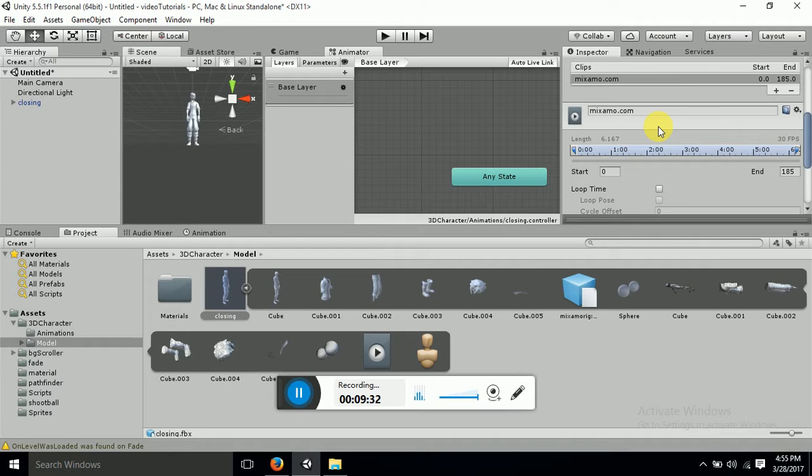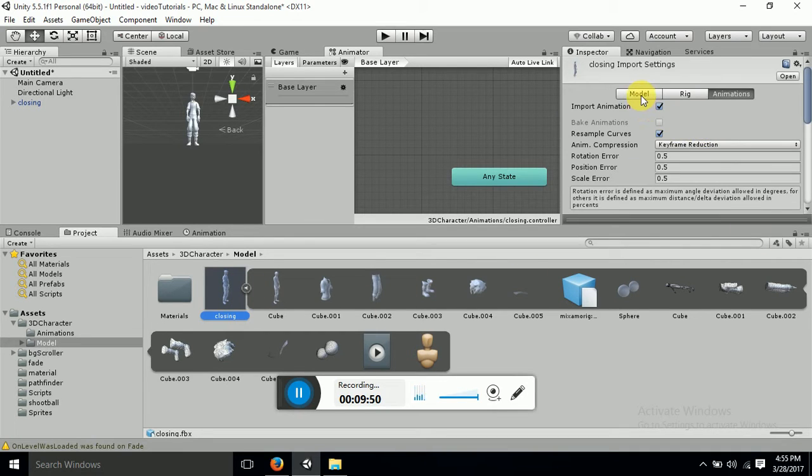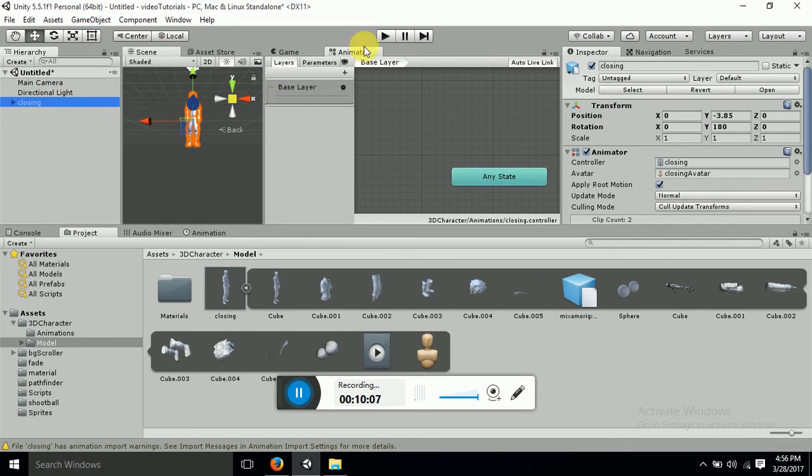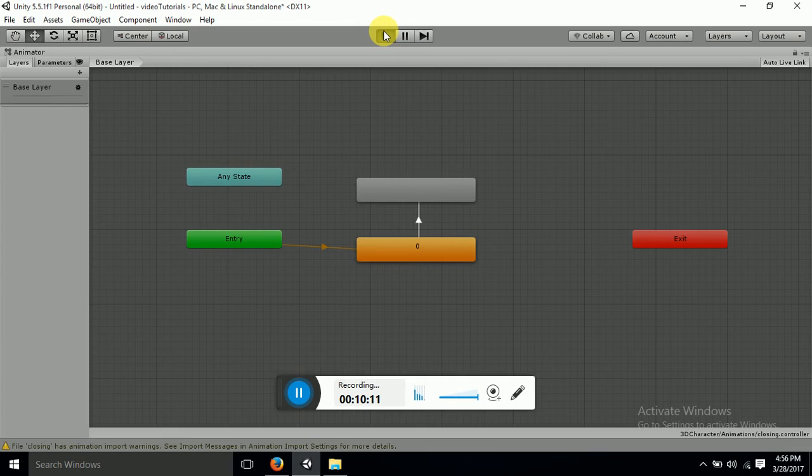So this is how you can attach a simple animation to your character or any other character which you get from the internet. One more important thing I would like to tell you is that whenever you click on this model, you see that this model is generic. So if we want to apply our animation, we can go and make it humanoid and click apply. So now if I click play, I will see that this animation is still playing. Why humanoid? Because we want this character to function as a human being.